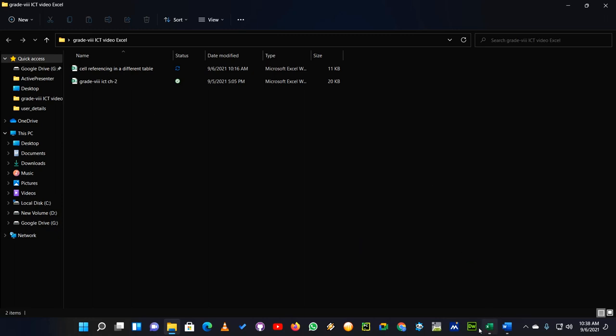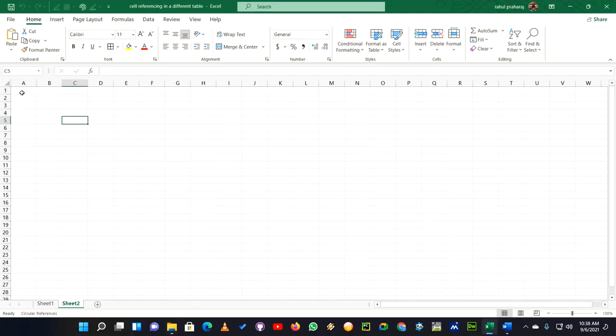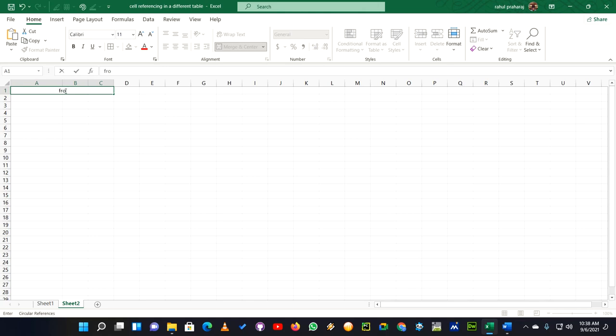Let's start. I'm opening an Excel sheet as usual, and here I'm going to write the heading as merge and center, and I'll write here formula on text. For example, here we are going to take two columns of table.